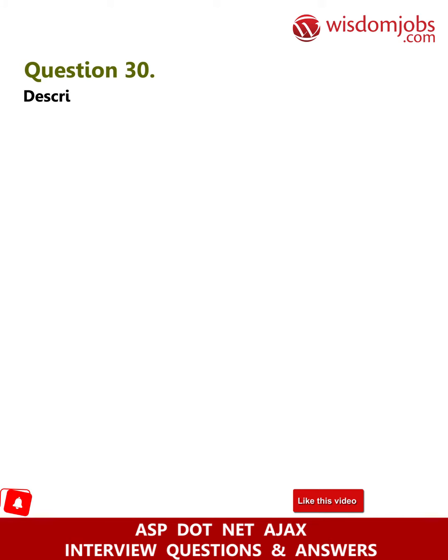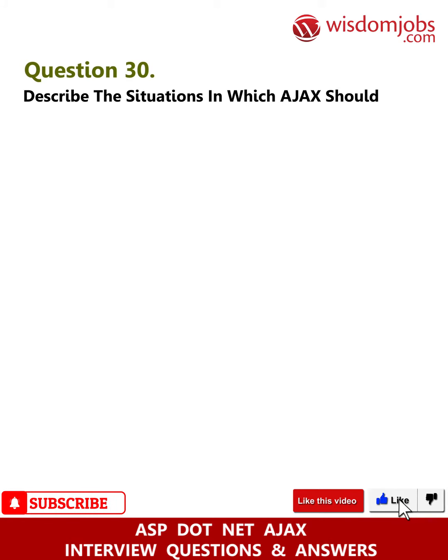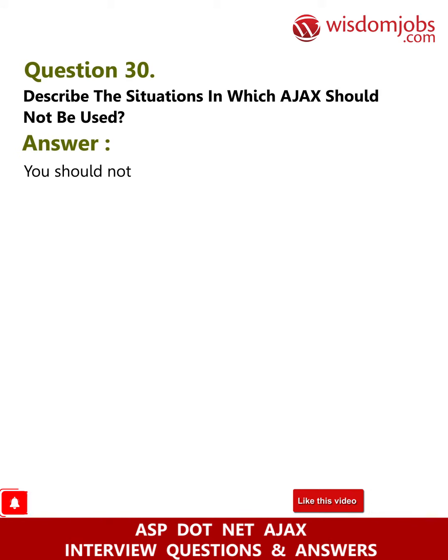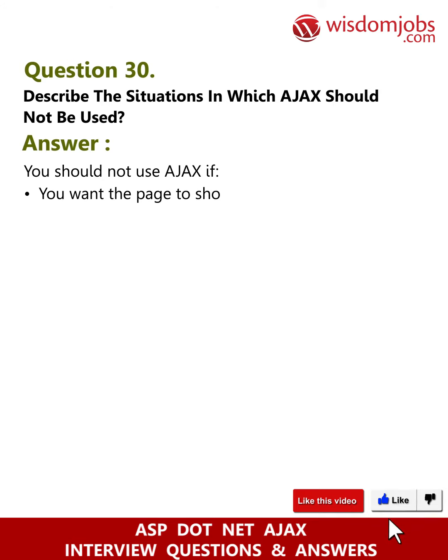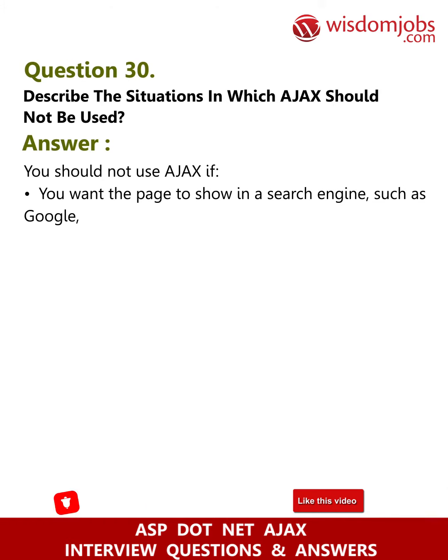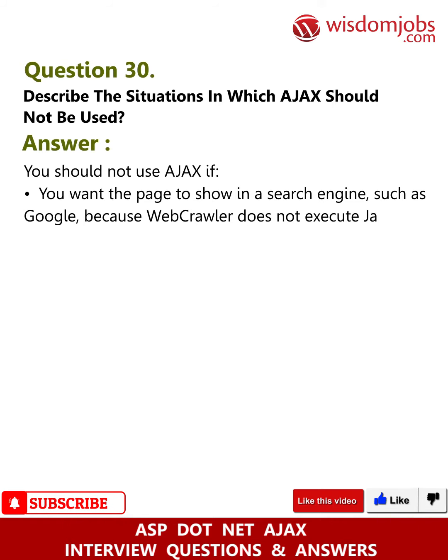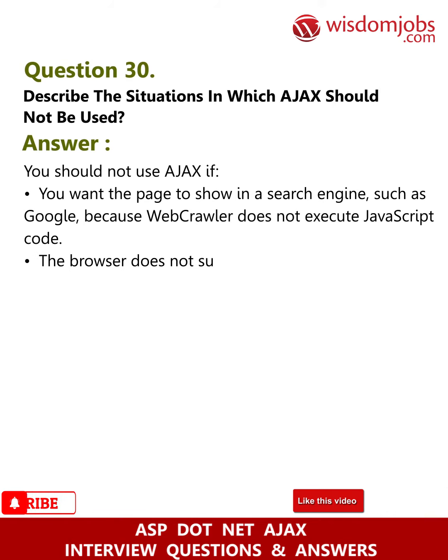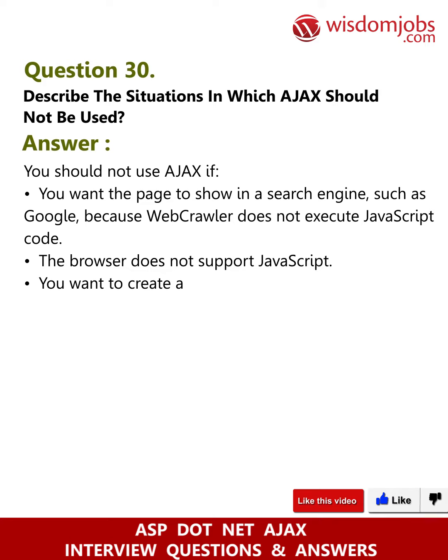Question 30. Describe the situations in which Ajax should not be used. Answer. You should not use Ajax if you want the page to show in a search engine such as Google, because web crawlers do not execute JavaScript code. The browser does not support JavaScript. You want to create a secure application.